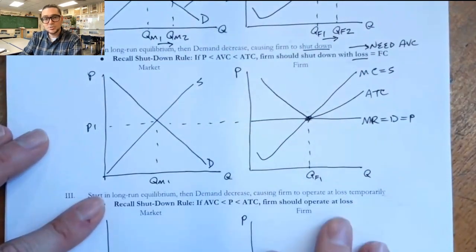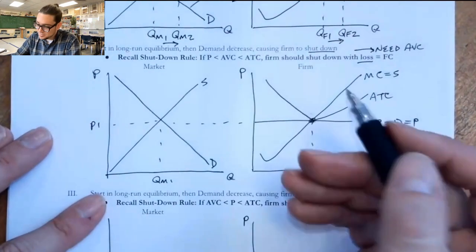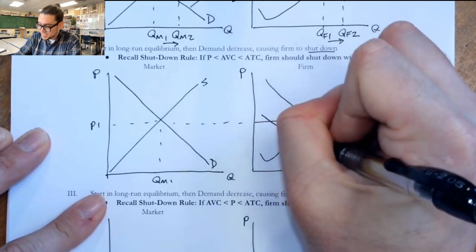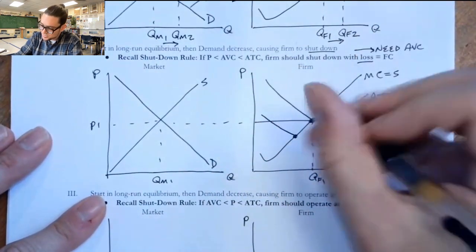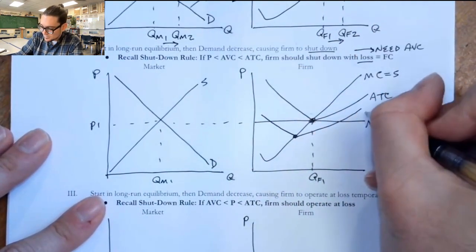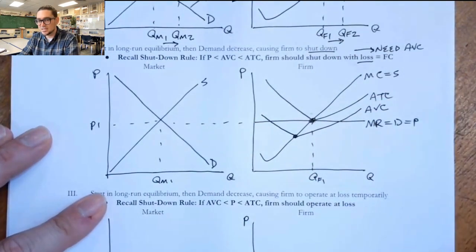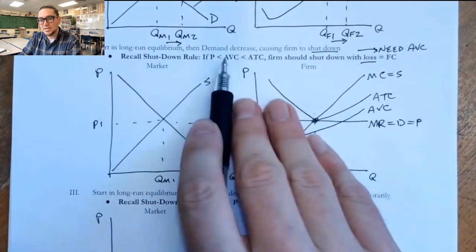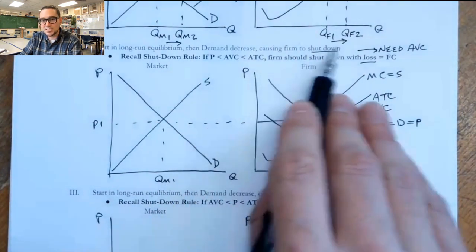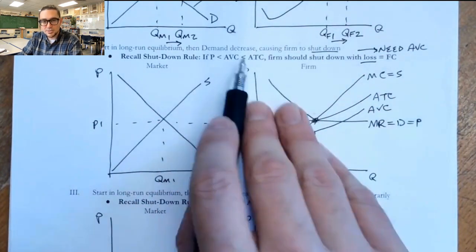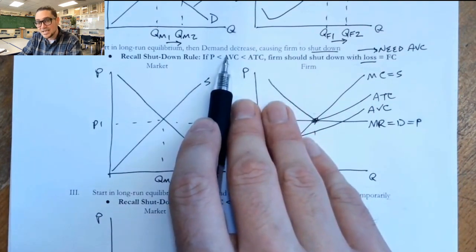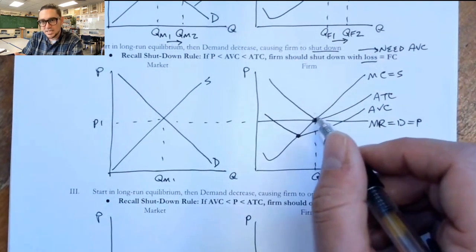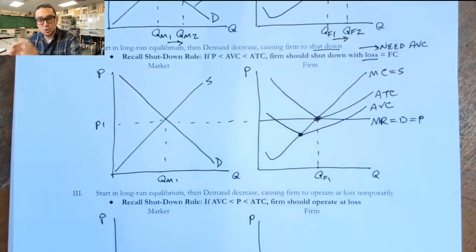Now we're going to see a situation where we need an AVC. So we've got to put that AVC down here, and it's got to hit its minimum at that marginal cost, excuse me, and come back up again. AVC. It might take you a few tries to get it, but we're going to need it. Now, this firm is going to experience the demand go down so much that the firm is going to shut down. And we give the firm's shutdown rule right here: if the price is less than the AVC and the ATC, the firm should shut down. And I'll prove to you later why that's the case. But for right now, we're just practicing how to show that.